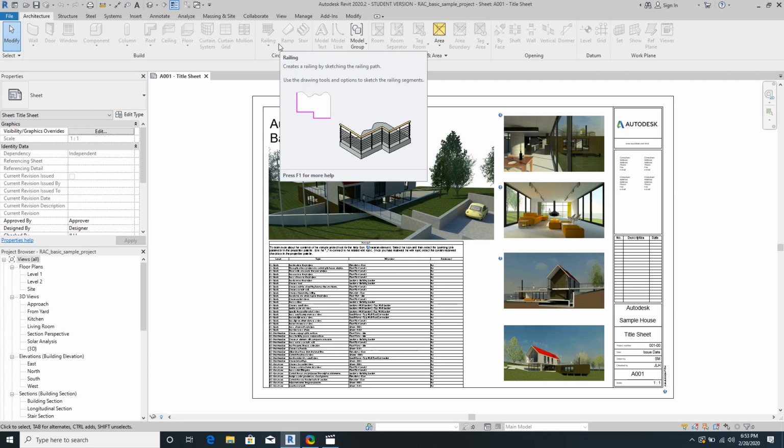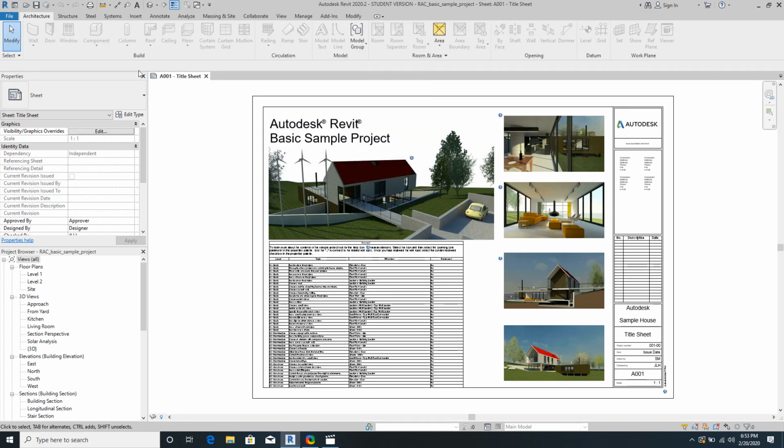What you'll notice on my screen is that most of the buttons are currently grayed out and unavailable. That has everything to do with the kind of view that I currently have open. One of the most important things you want to know about Revit's user interface is that it's context sensitive. This means that what's available for you to do at any given moment completely depends on the current context. What mode are you in? Are you editing something? Or are you creating something? You have to be in the right kind of view.